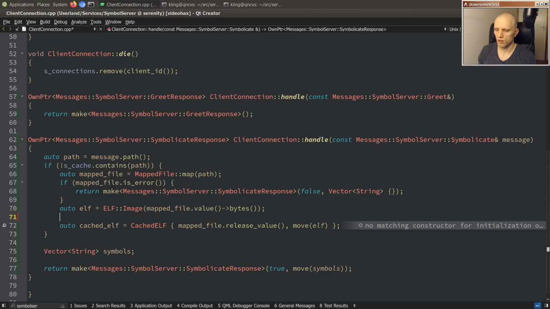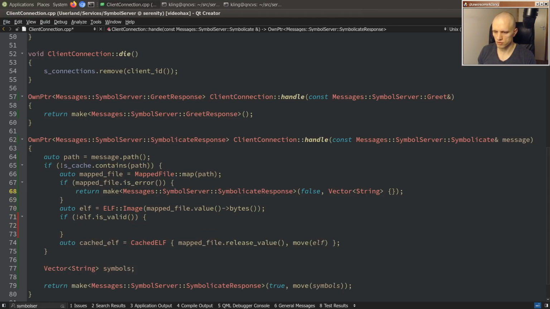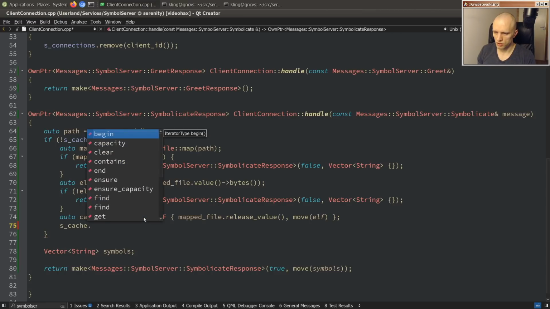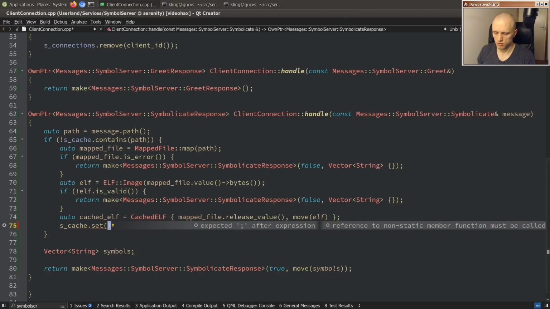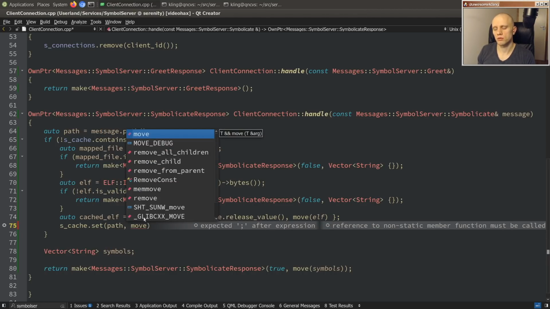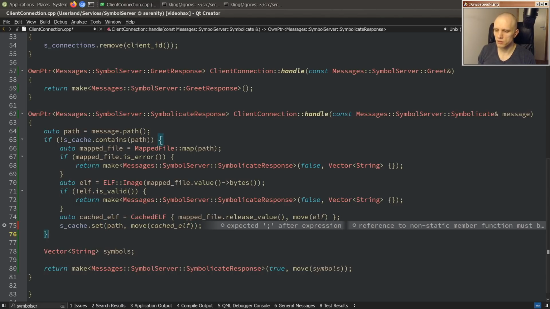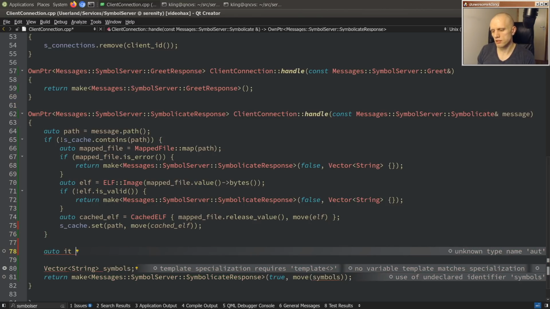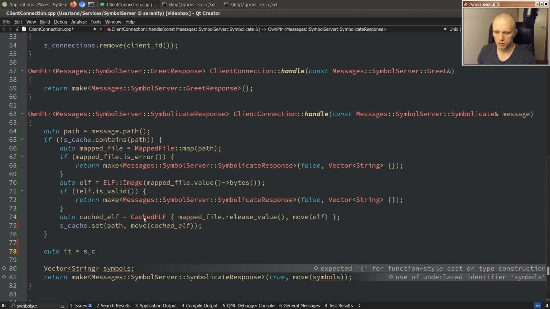There we go. Oh, and I guess if the elf is not valid, then we can also fail. Okay. Cache set path move cached elf. Okay, so now we know it's in cache. Great. And I don't have a pointer to it. So, okay, this will be a little ugly. We'll just do a double lookup here for now.